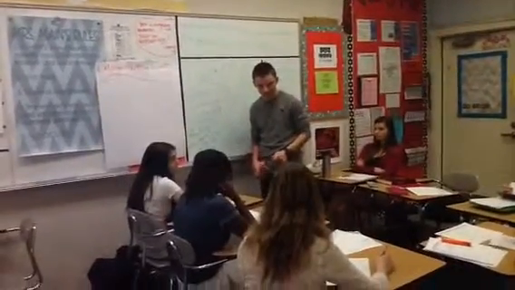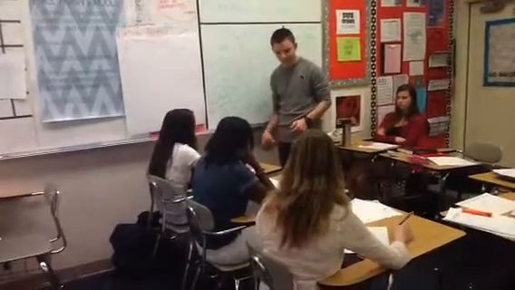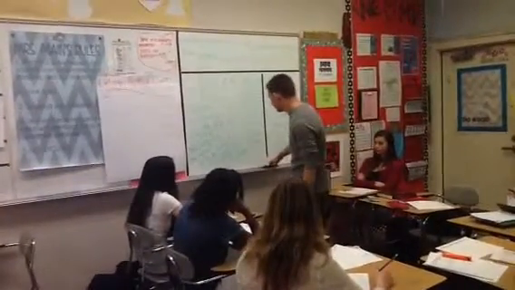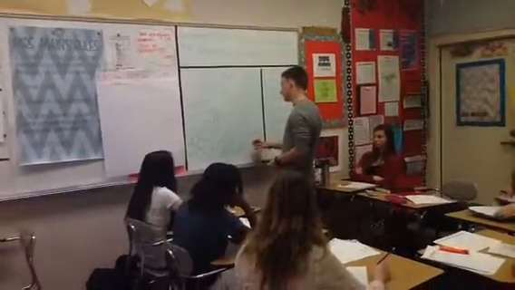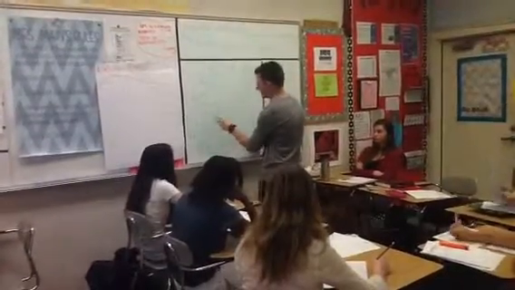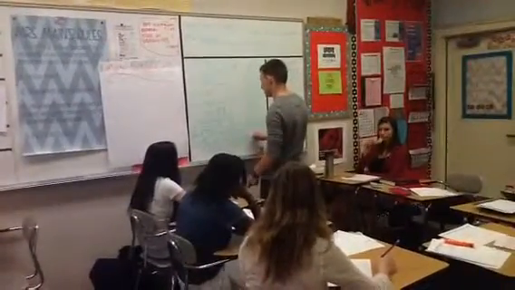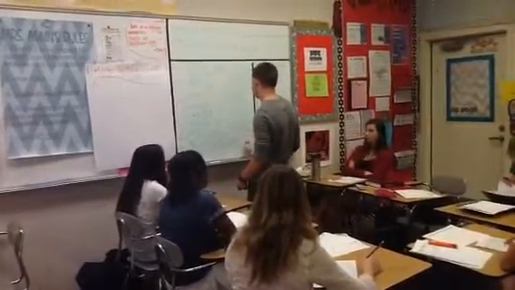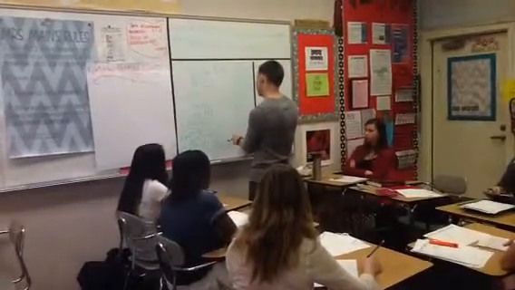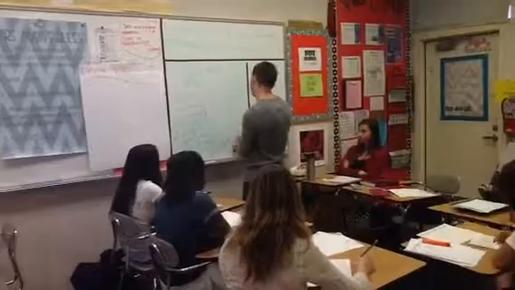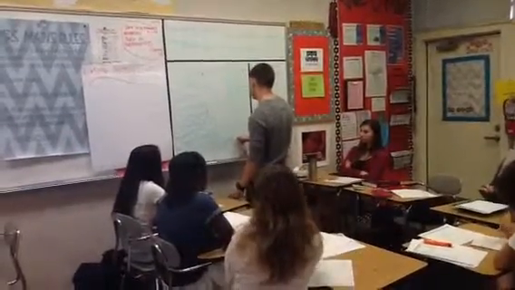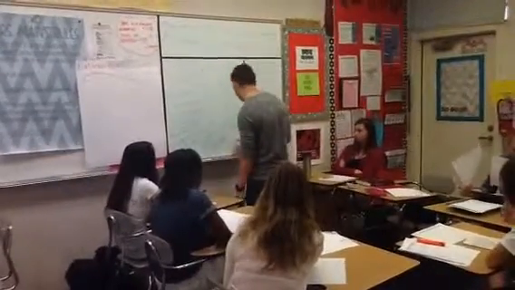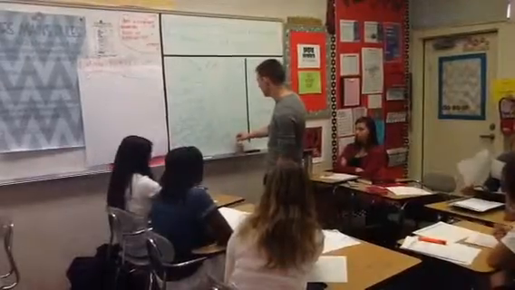Could you do the reverse and convert a regular rectangular coordinate into a polar coordinate? I could. Then I would have to plug in x and y, and I could solve for r, and then once I had r, I could plug into one of these equations, plug in y and r, and I'd divide by r and take the sine to the negative first of that to get theta.